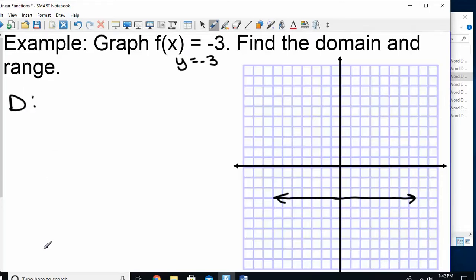What's the domain of that one? Domain is talking about your x, so as you go from left to right, this goes forever in both directions. So we hit everything. Range is referring to my y's, or we could think going from the bottom up, what's the only thing we hit? Negative 3. Just a single y value. Alright. So far, so good?